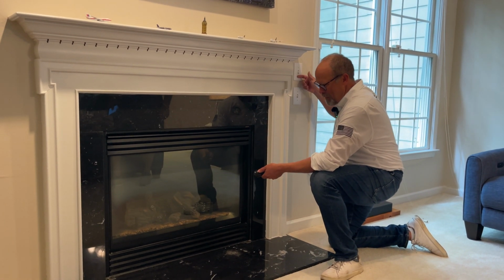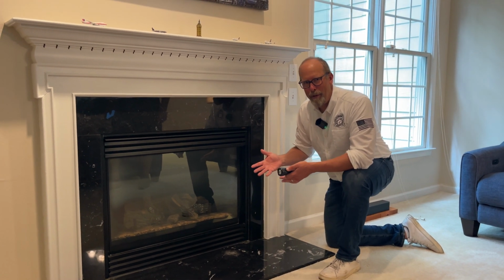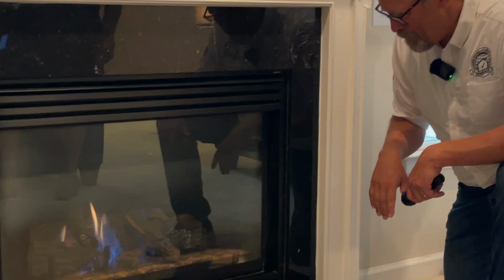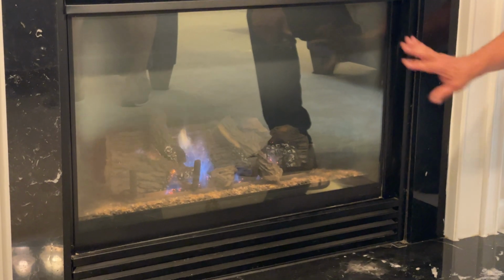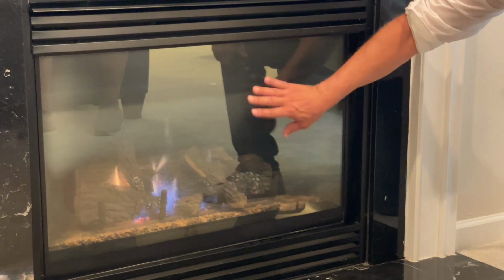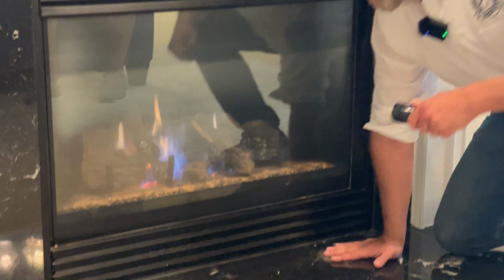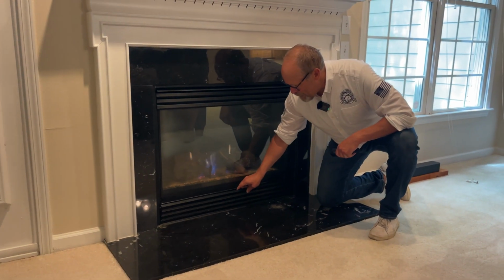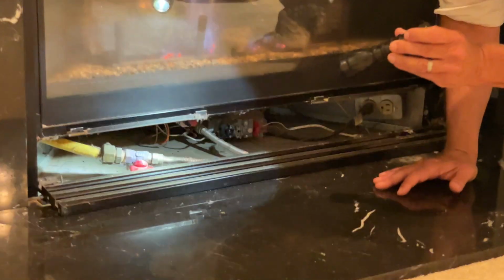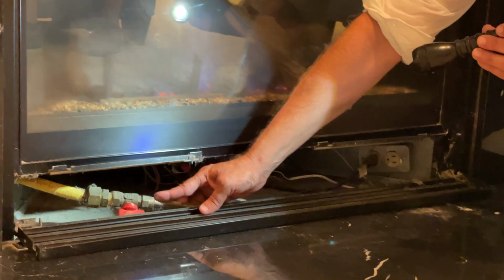The pilot light is on. Home inspectors, we don't like to light pilot lights. What if there's a problem? We're not master plumbers. But if the pilot light's on, I'm going to turn it on with the flick of a switch, and it lights up. I'm looking for rust, corrosion, damage, cracked glass. The glass could fog up initially, but it'll burn off afterwards. If it doesn't clear up, then it needs to be cleaned. There's an access panel to the guts of the unit, which is basically the main shutoff valve. Every gas appliance should have a shutoff valve in case of emergency.